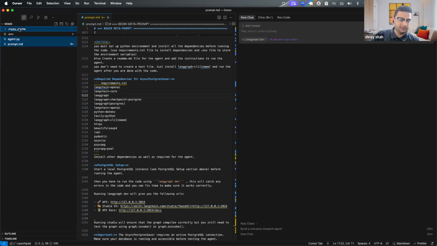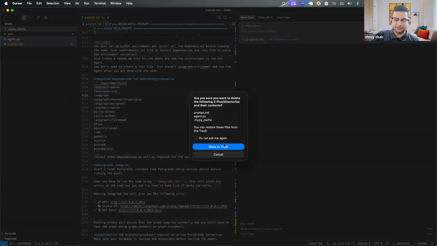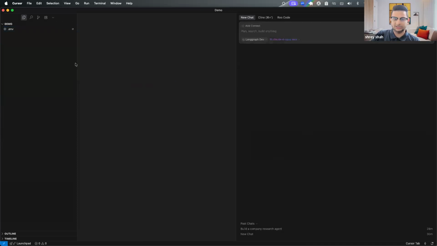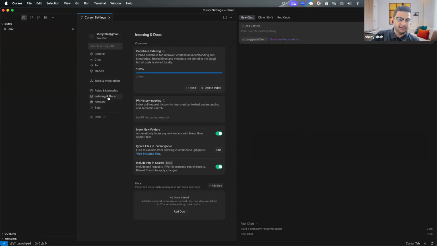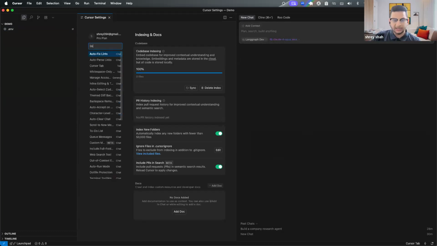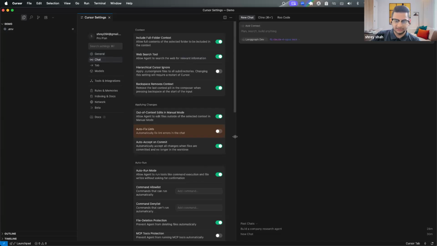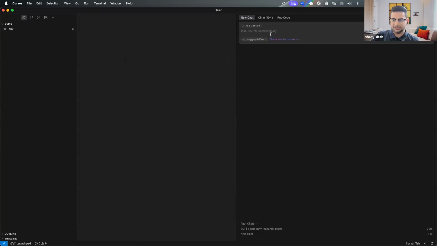So now I'm going to delete everything and just clean up the branch. I'm going to make sure of one more thing, that the changes are synced, so it doesn't have any residue files. I'm just going to index the documents to make sure that it doesn't have anything. And then I don't like the agents fixing the lints automatically. In this case, when it's first building things, I'm just going to turn this option off, so it just focuses on building the agent and nothing else. So now we have things set up.